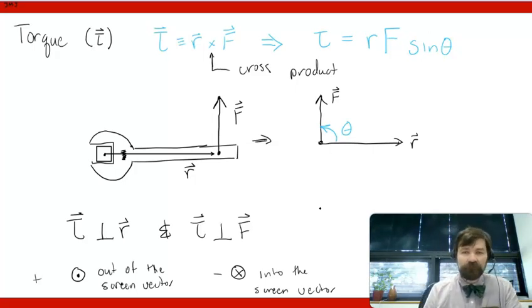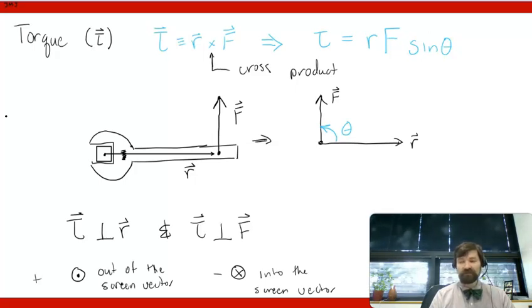But you can remember, if you'd like, that we always go counterclockwise from R to F. We take the sine of the angle, and if the sine of the angle is positive and you've drawn your vectors correctly, then the resultant will be pointing out of the screen. And if the sine of the angle ends up negative, it points into the screen. So that's how you can get it without having to invoke the right-hand rule. The way that this cross product is determined is rather complicated if you don't have unit vectors.